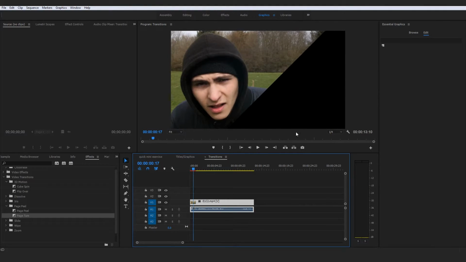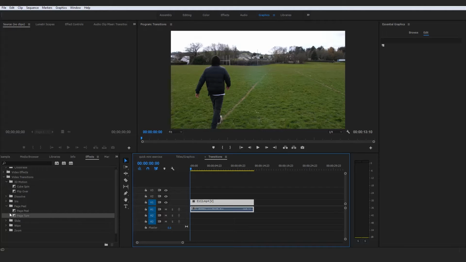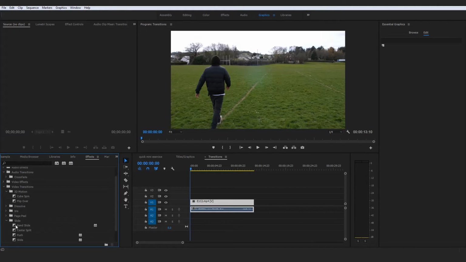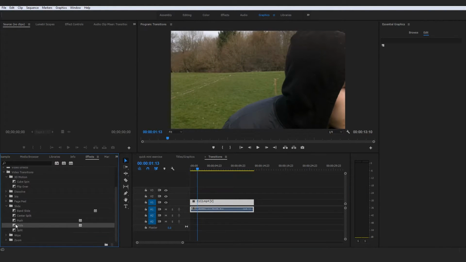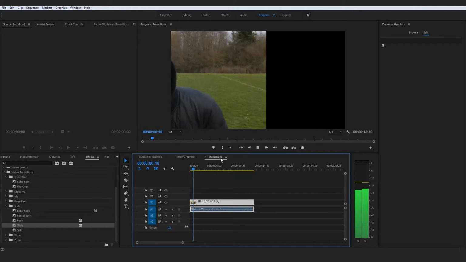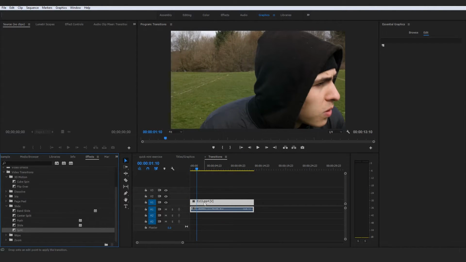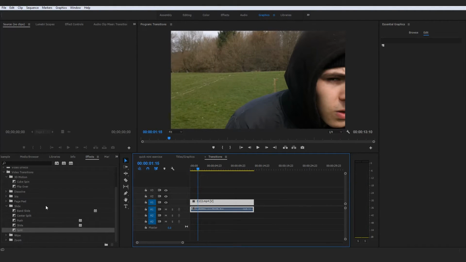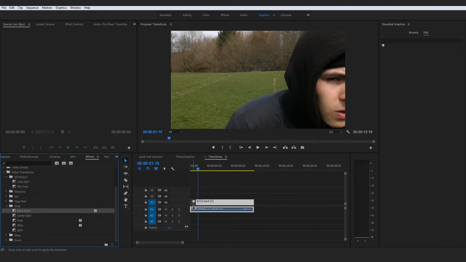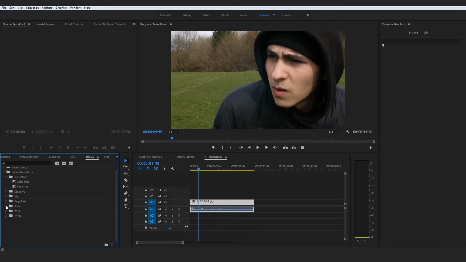Likewise, just without the page turn, almost like a mask out transition. Then, of course, you've got some slides. Of course, these are going to be variations of slides. So, for example, a push onwards like that. There's also probably a slide that's just a slight variation of that, which might be just a little bit slower. Split, I'm assuming this is going to come through the middle, yes. And essentially just a variety of different slides. A band slide, let's have a look at that. Okay, so essentially like a little jigsaw puzzle right there.